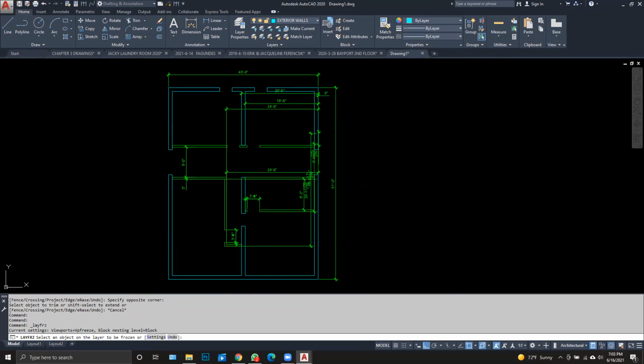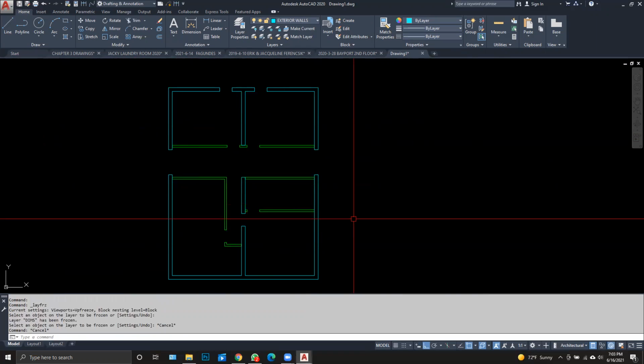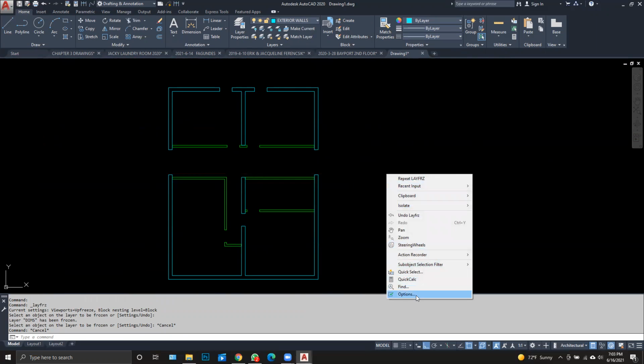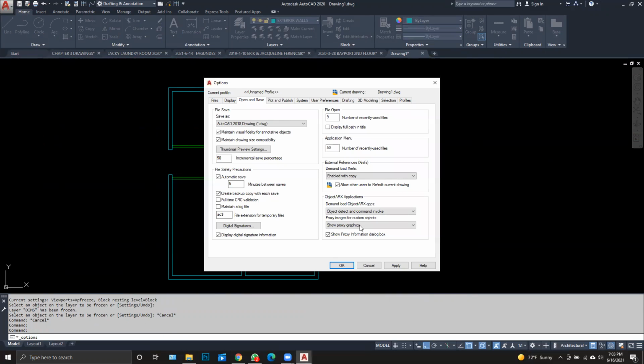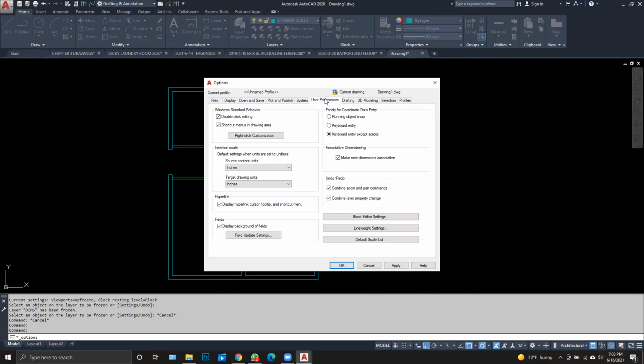And the dimensions all got messed up. You know why they got messed up? Options, user preferences, associative dimensioning. Make new dimensions associative. What does that mean? It means as you move an object, the dimension's going to try to stay with it.